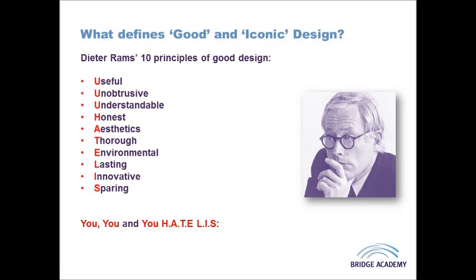Another example I like to use of maybe dishonest design, in this particular case, is in the clothing industry, where you might have a shirt that has things that look like pockets on it, but they're not pockets. They're just meant to look like a pocket. Again, it might improve the aesthetics. You might have a real opinion over whether this is another example of good design just for its aesthetic principles, and it helps to balance the shirt out. But again, in Dieter Rams's mind, he was a modernist, and he felt that good design should be honest in that sense. You should do what it appears to do.